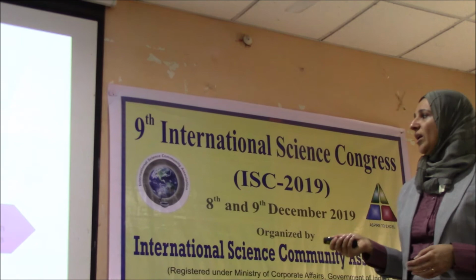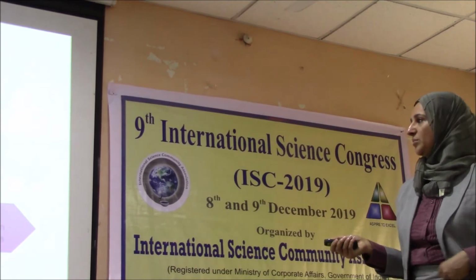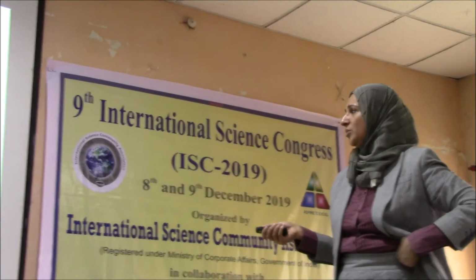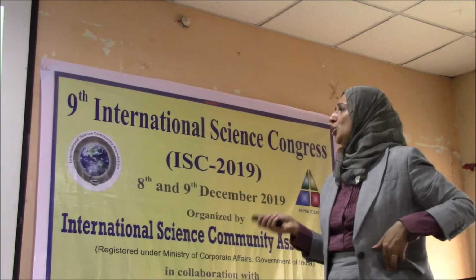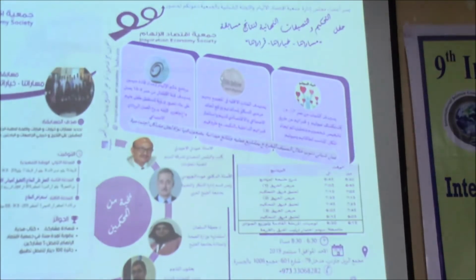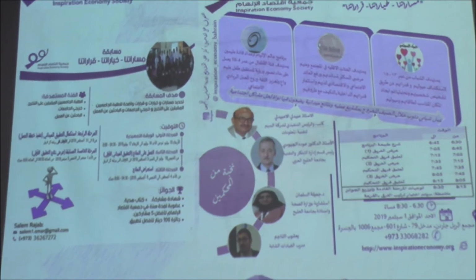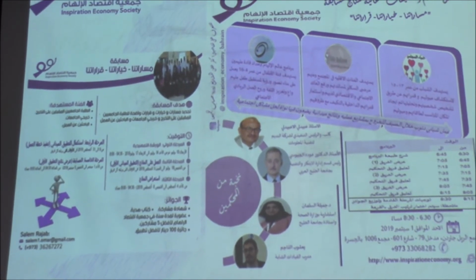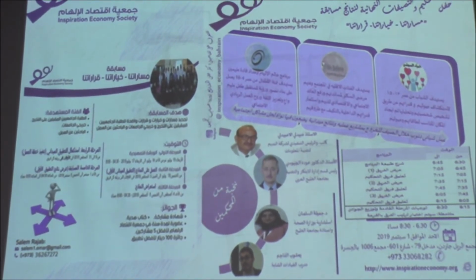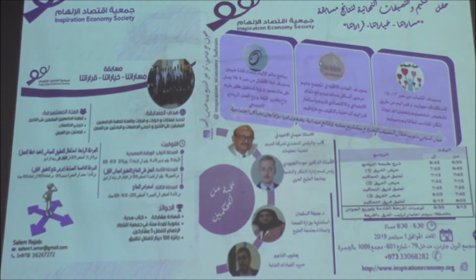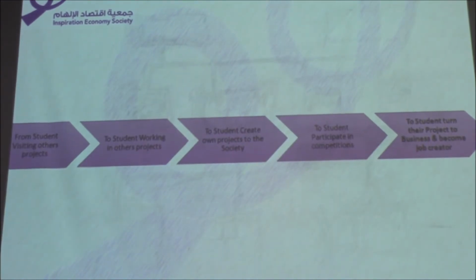So then we tried to move the students from creating their own project to study to the society to participate in a competition. And as you know, there are lots of youth competitions around the world. So now, and not only by the name of the university, it's their own, it's labeled by their name. So they don't have to be university students anymore, and they try to participate in lots of competitions, and some of them went through these competitions.